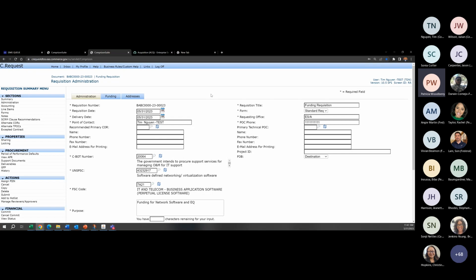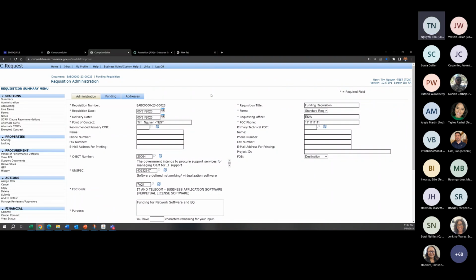So when you're making any changes or modifications, what does the actual delivery date represent? What date should be in there, especially if you're dealing with contracts, base plus 4, base plus 3, whatever?